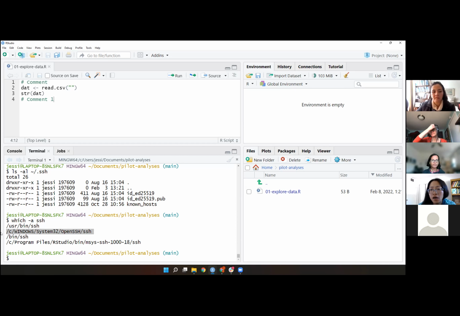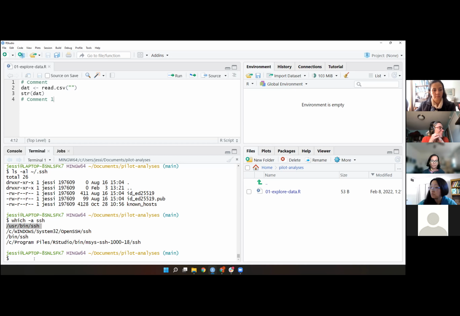I have the same order as yours. Same here. Yeah, it's okay if it's there, as long as the first thing is not OpenSSH. The first is /usr/bin/ssh. Great. Roya, how about you? I have the same as yours. Okay.